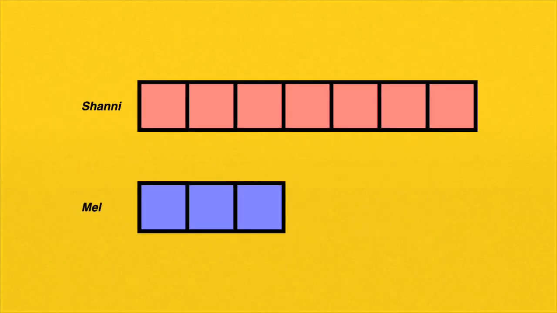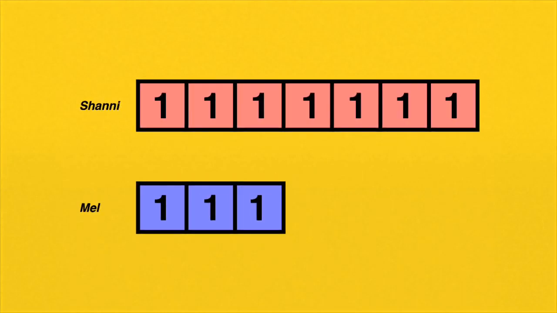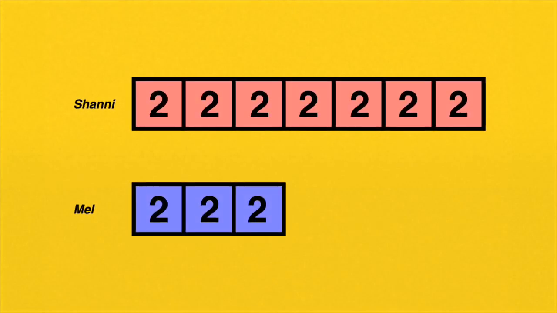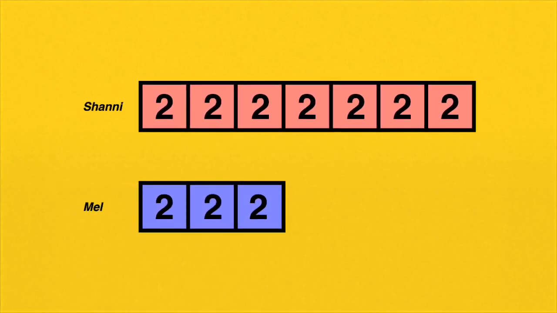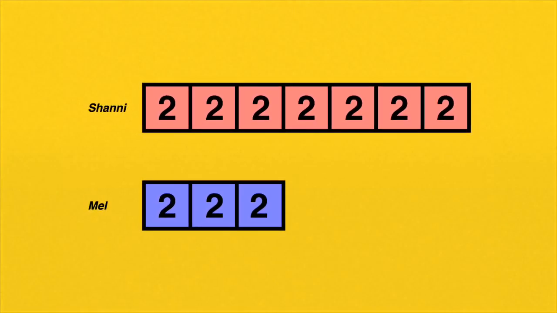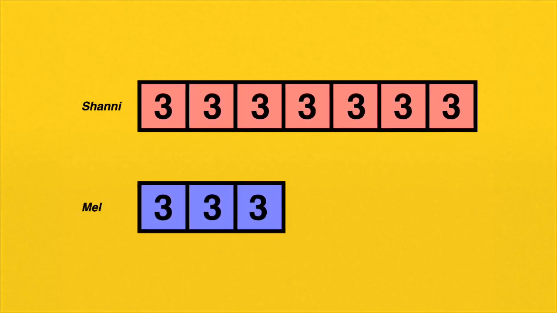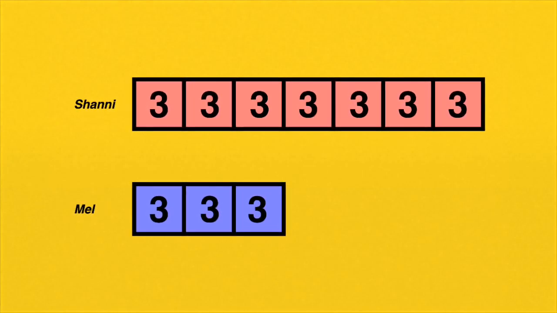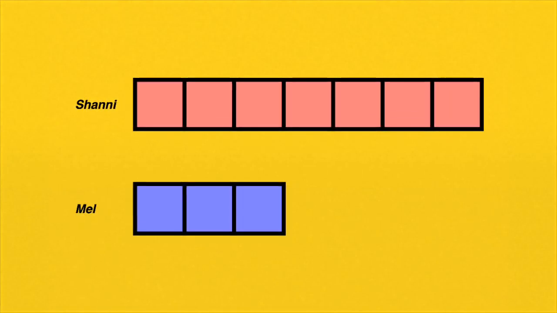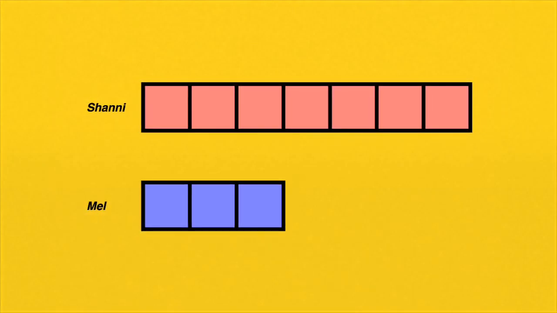Okay, our original ratio was 7 units to 3 units. We plugged in 1 for each, and we ended up with 7:3 again. This time we plugged in 2, and we found that we had 14:6, but it's still 7 units to 3 units. And lastly, we made each unit worth 3 inches. We found out we had 21:9, but it's still 7:3 units. So you see, no matter what we plug into these units, our original ratio of 7:3 remains the same.